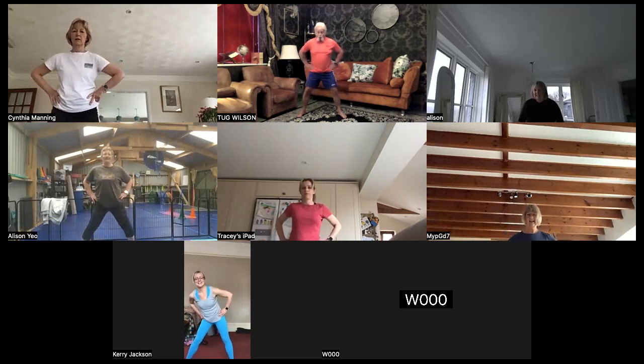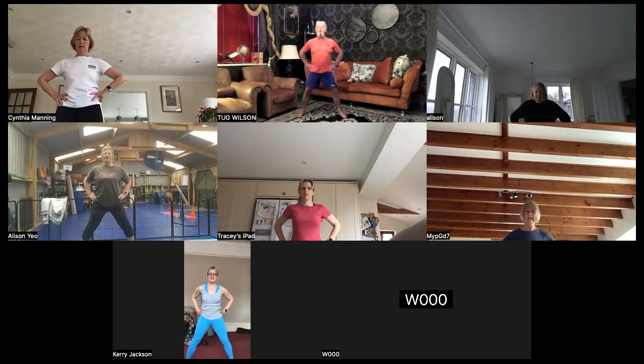Hands to the hips. Push them forwards to the rear. Forwards to the rear. So squeeze those glutes as tight as you can. Tight, relax. Tight, relax. Last one. Tight, relax. Swinging the hips left and right. Out we go. There. Left and right.